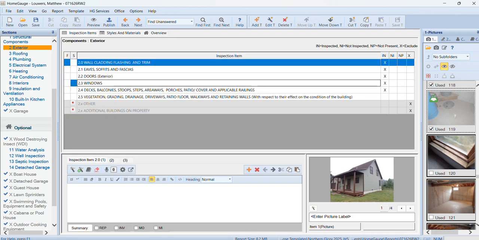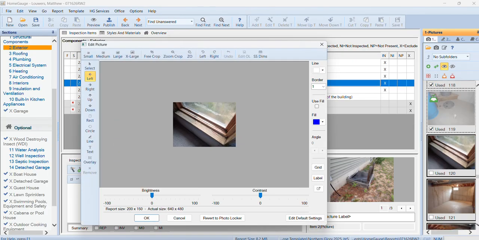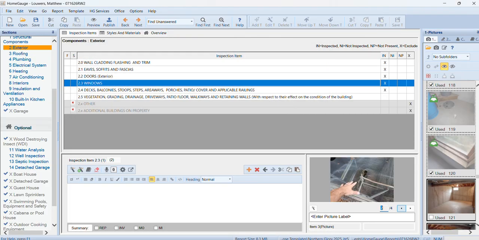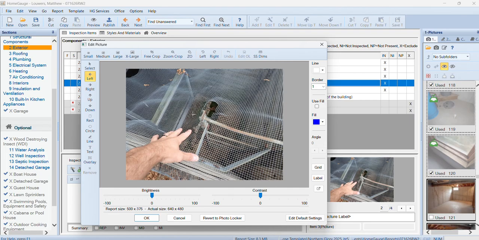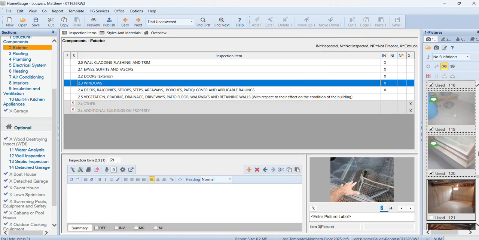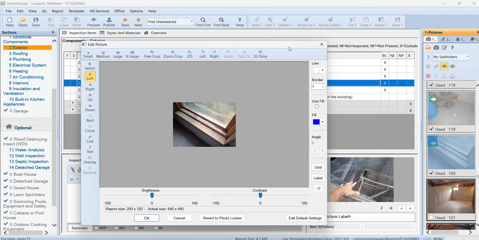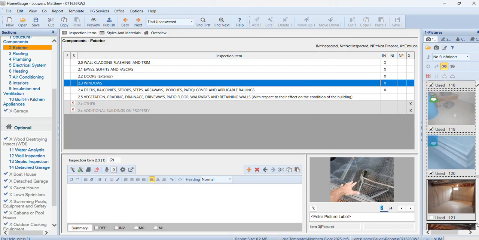Now I'm going to go to the exterior window, egress window, because we've got some moisture staining here because the inside of this down in here, I don't know if you can see it very good. There's a bunch of moss down here. There's no cover on this egress window. So the moisture is splashing off of this moss and sand. You can kind of see it a little bit in this. See this moss and sand? So moisture splashing off that. There's no damage right now, but it could happen.